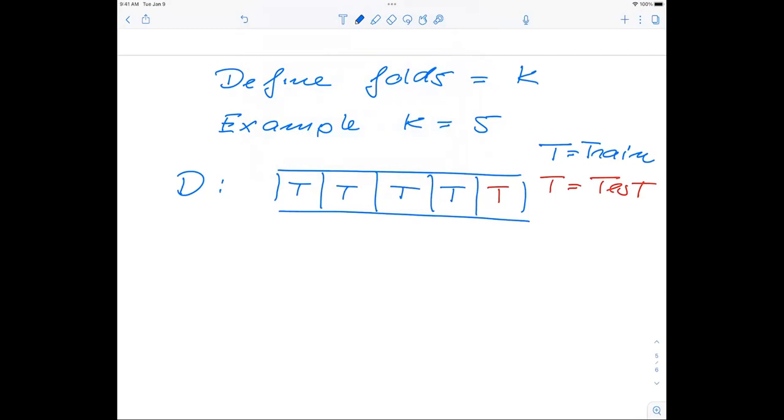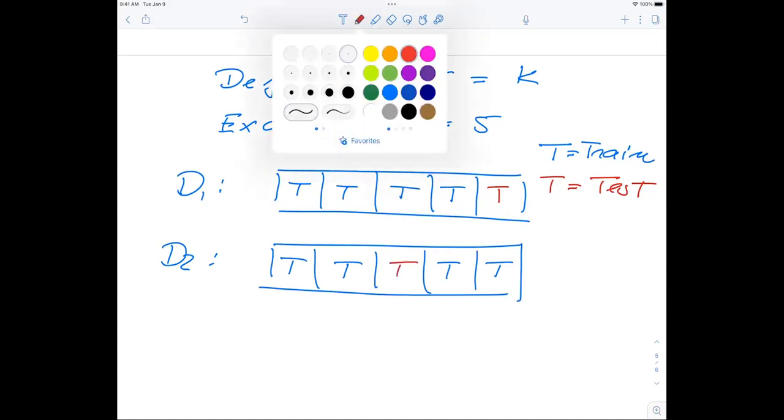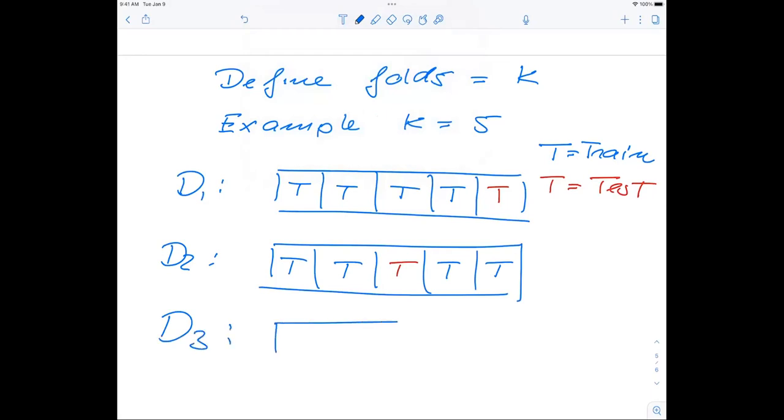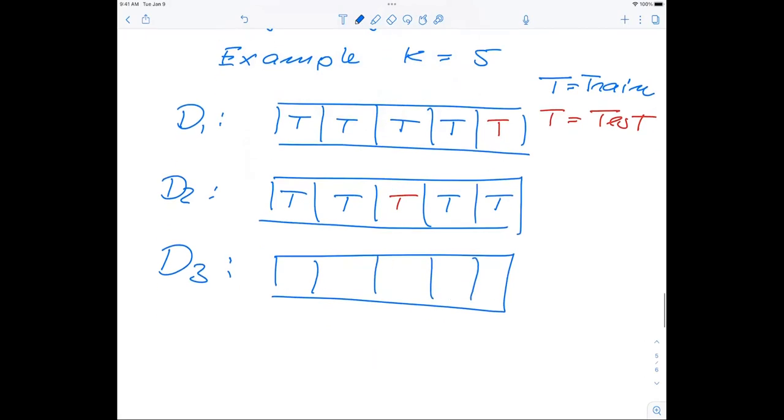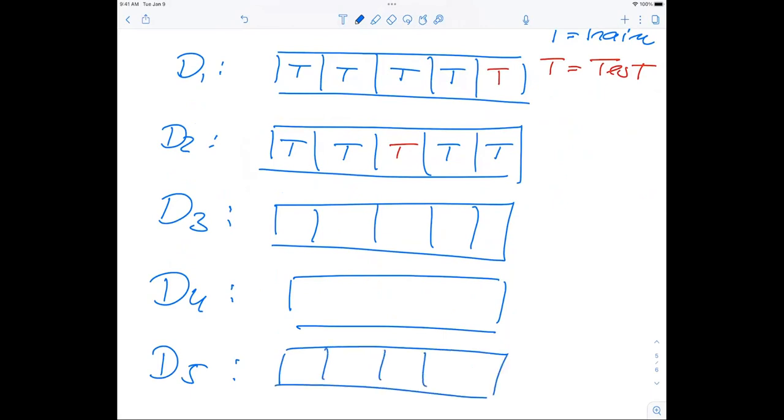This will be my D1. Then I do a D2 here, where I simply change these different assignments. I could have train here, train, train, and train, and the next one becomes my test set. Then you see the pattern here, D3. Let me just make the boxes here. Then I do a D4, and then I have my D5. So I would have this as test, test, and now I could have this as test and test. Then I have test. Oh, sorry, train.